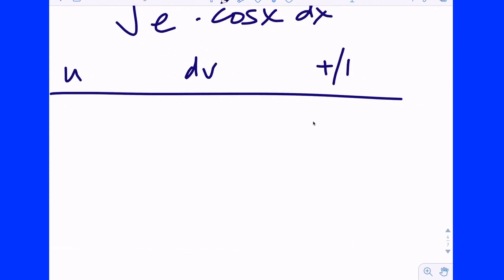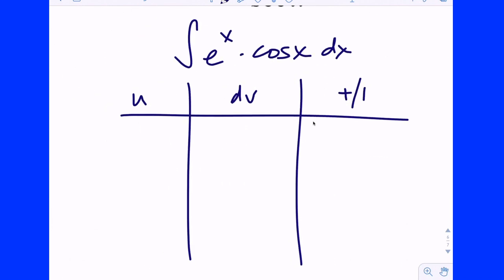Which one do you want to call u? E to the x? That's going to be a real easy derivative, right? If you take the antiderivative of cosine, you're going to have to be a little bit more careful with your pluses and minuses, right? People tend to mess those up sometimes. So if it were me, personally, I would actually choose cosine to be u, just because I'm more comfortable taking the derivative of cosine than the antiderivative. Because I have it down pat that if it's a derivative and it starts with co, it's going to be negative. But sometimes going backwards, I goof up. And sometimes I don't check. And I know that e to the x is going to be a super easy antiderivative. So it doesn't really matter which one you do.